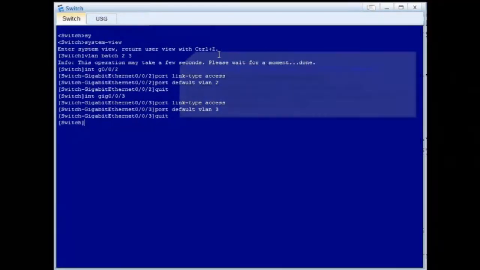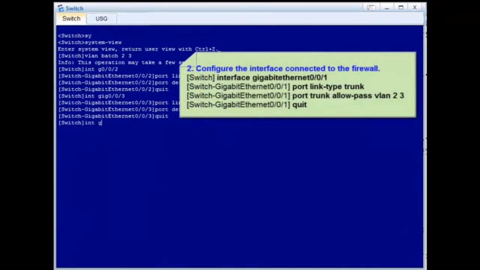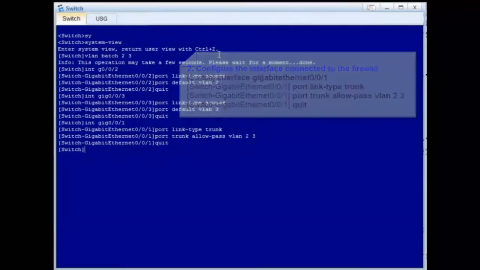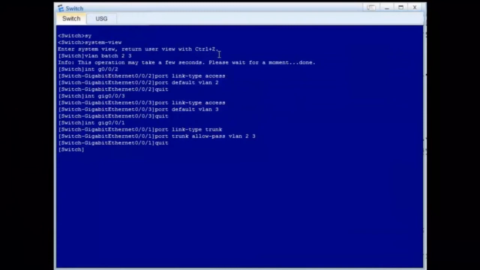Configure the interface connected to the firewall. Add GE0/0/1 connected to the firewall to VLAN 2 and VLAN 3. The switch configuration now is complete.